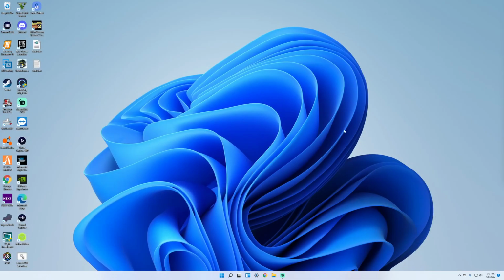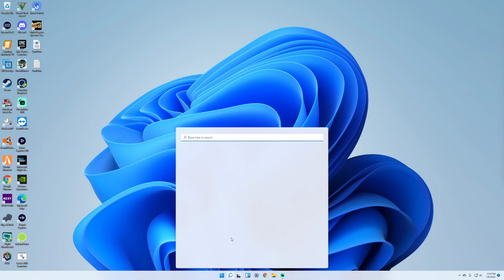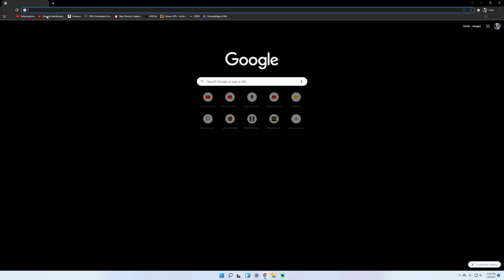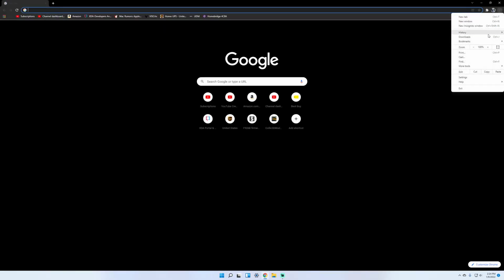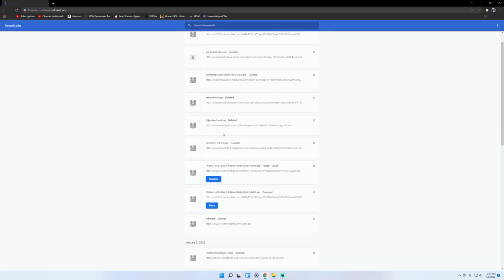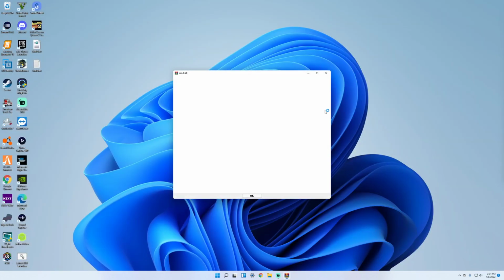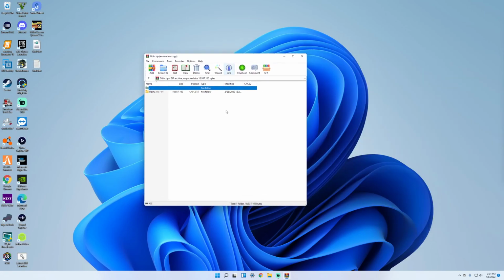So after you download that, just extract it to a folder on your desktop, and then you're going to go ahead and open up Odin, which I think I deleted, so let me see if I still have it. Okay, now we're going to have to download it real quick, so we'll do that. Let me see if it's still here. Yeah, so we're just going to go back right here. I'm just going to download it again real quick because it's a small file, so I can open it up and show you guys what it looks like. So it's going to open right here. You can just open it right straight from here.